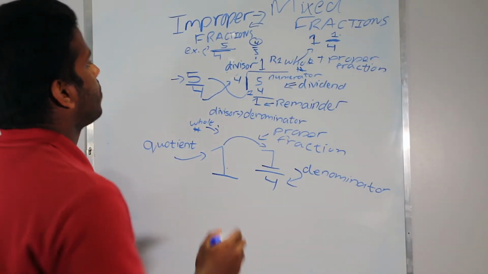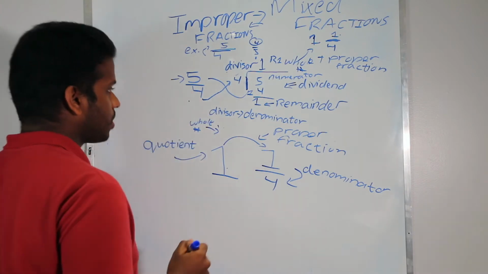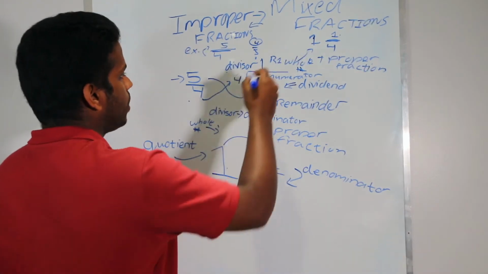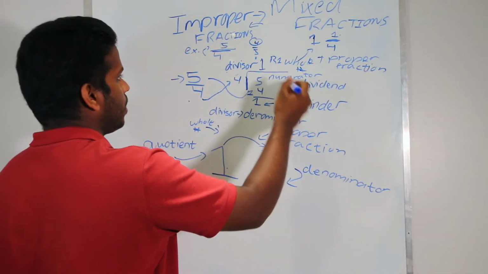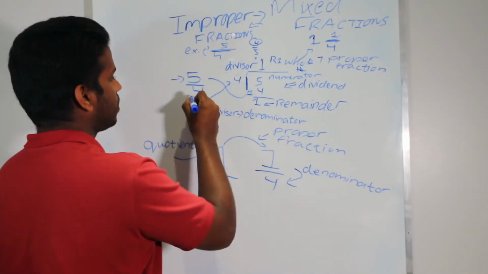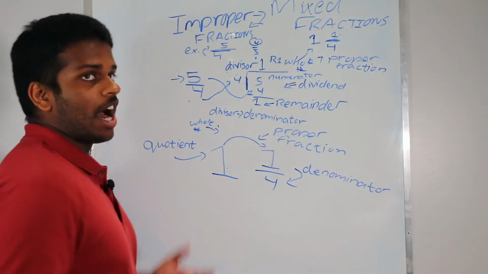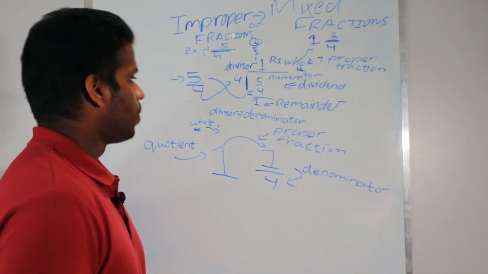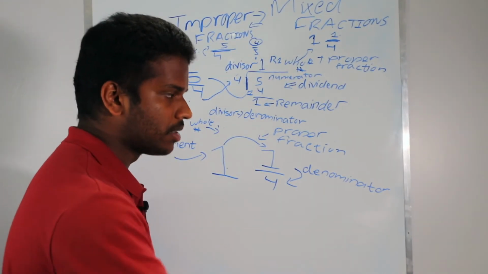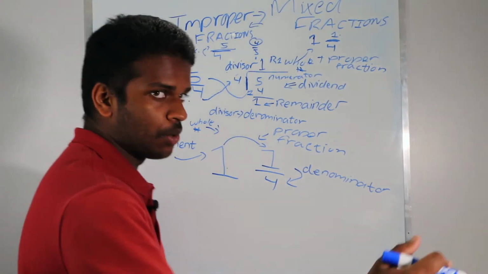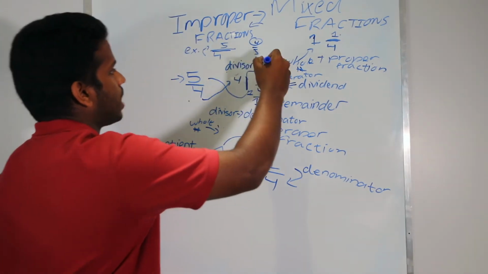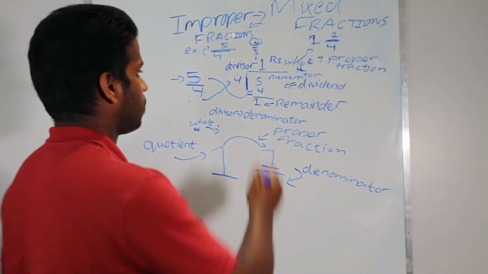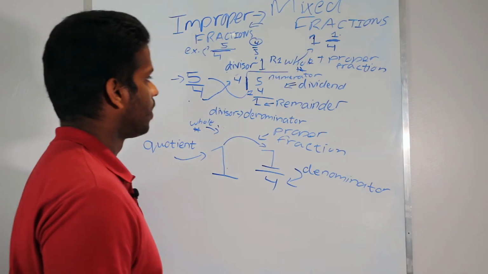So to recap, you have an improper fraction when the numerator is greater than the denominator. Then you do it like a long division problem. Your dividend is your numerator, and your divisor is your denominator. So 5 and 4, and you see how many times your divisor goes into your dividend. How many times does 4 go into 5? 4 goes into 5 once, because 4 times 2 would be 8, and 8 is greater than 5. So 4 times 1 is 4, and we subtract, like in all our division problems. 5 minus 4 is 1.